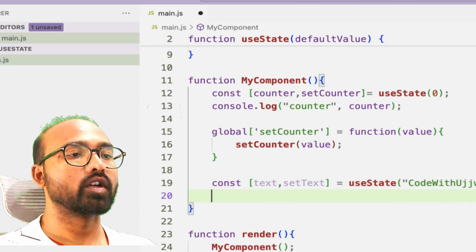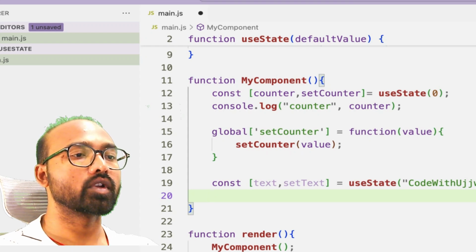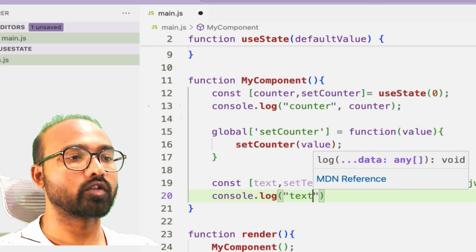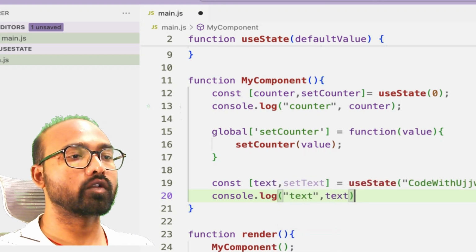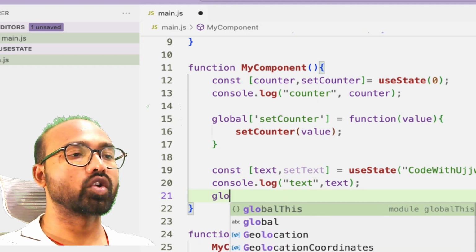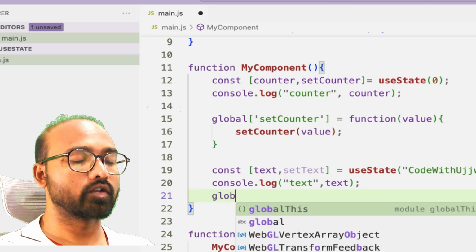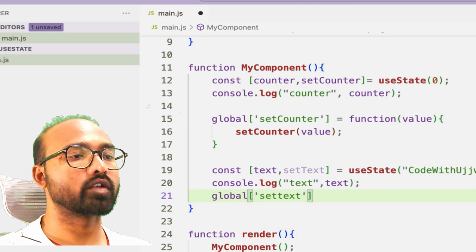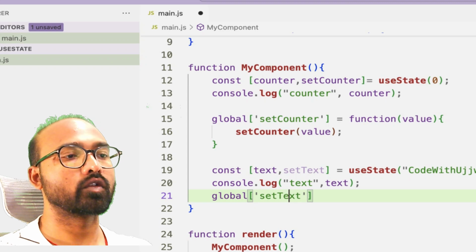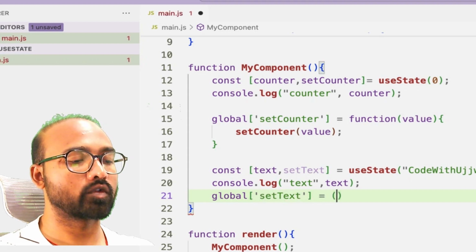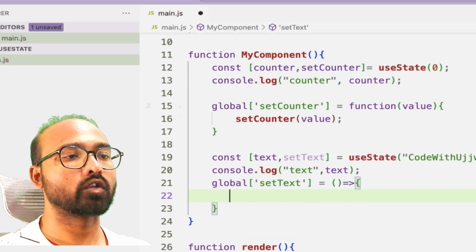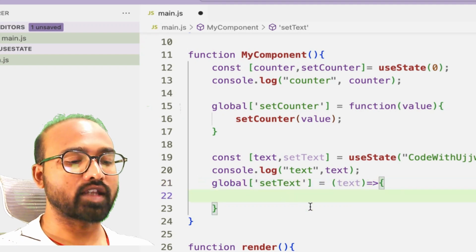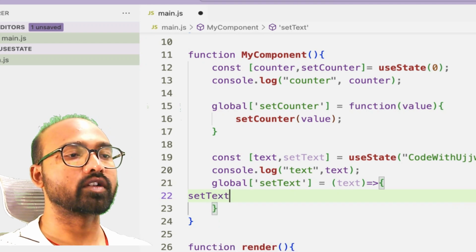Okay, similarly console.log text, and let's create a global method, global set text, and inside the global set text we will call the set text.